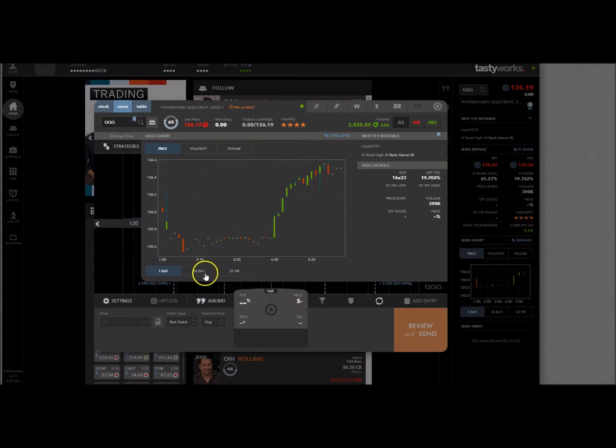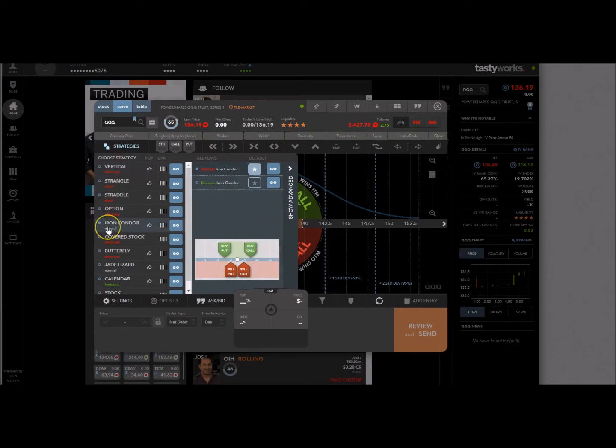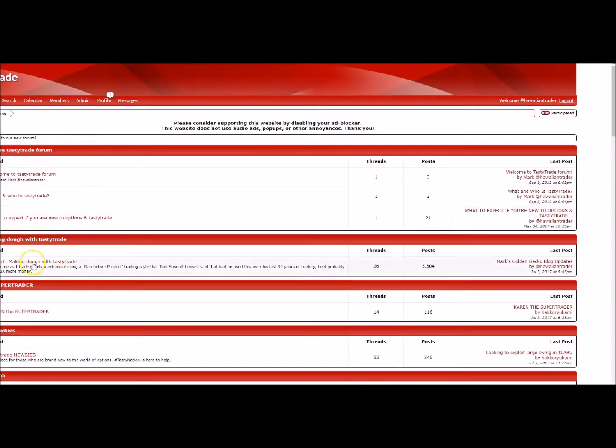All right, so QQQ down, up, down, up. Check it out. Let me go to my Thinkorswim charts here. This is Tastyworks. I love Tastyworks. It doesn't have the charting functionality that I like yet to teach, but you don't really need it to trade. The only number I look for is right here. See that IV rank, 65? Then it is time to get to work. Once you see this number above 50, you can start. If you're brand new and you've been to my forum, you can start trading.